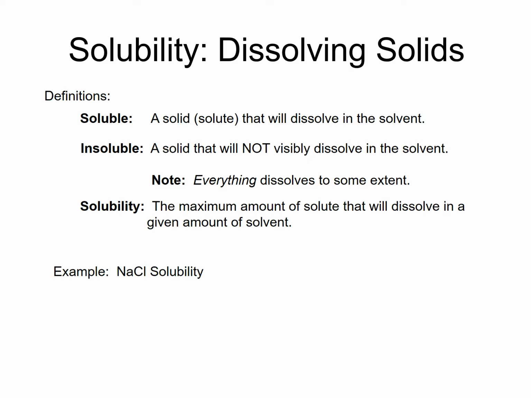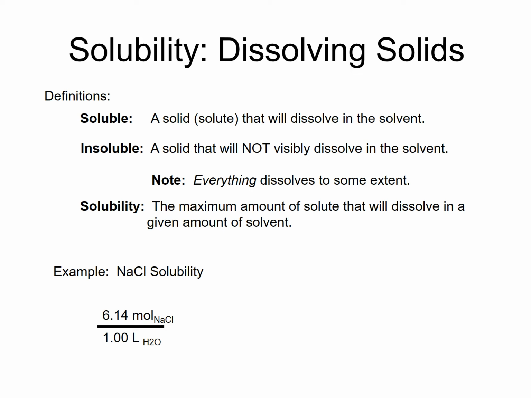Here's an example that involves sodium chloride. This is a known fact about sodium chloride, that 6.14 moles of sodium chloride, now this is a lot of sodium chloride, even though it's a mole amount at this point, 6.14 moles of sodium chloride will dissolve in a liter of water. And at the end, you'll have a clear, colorless, very salty tasting solution of sodium chloride in water. What happens if you try to dissolve 6.15 or 6.30 moles of sodium chloride? What happens if you try to dissolve more than what the solubility limit permits you? Well, that extra salt sinks to the bottom of the container and it sits there, and it just refuses to dissolve.